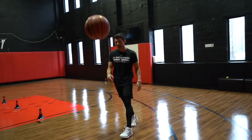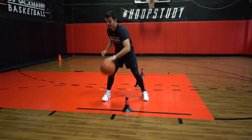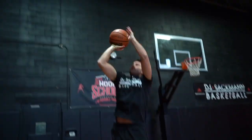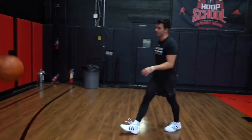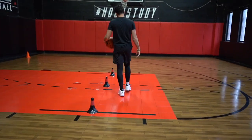Notice I'm gathering on that outside foot right now on these first few reps. I'm also able to really manipulate the ball and not carry it, even though I'm over exaggerating the movement right now.